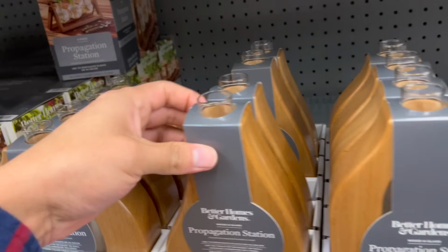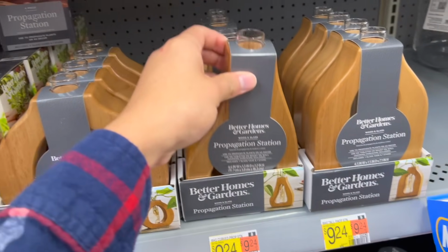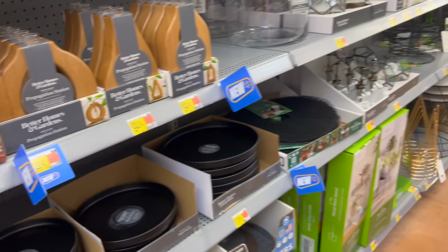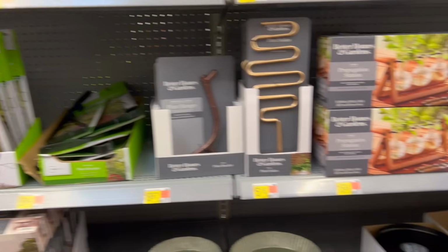No, I think it would be cute, like, separate. And then these propagation stations are so cute. So I posted these on Instagram and TikTok, and they just go viral. It's pretty crazy. And there's a mix of people getting mad. They're like, why would I want to buy this if I can just use the Alfredo sauce glass bottles, or the pasta glass bottles? And I'm like, girl, 1000%, but I'm just showing it because people are curious what's available.